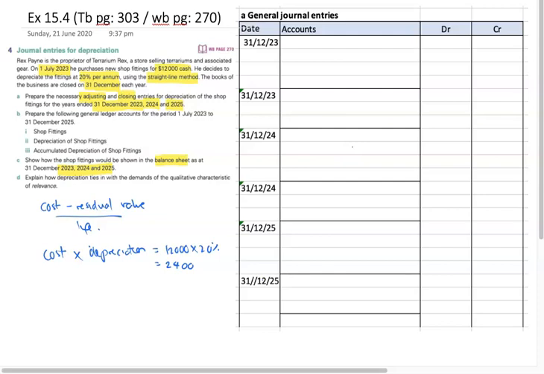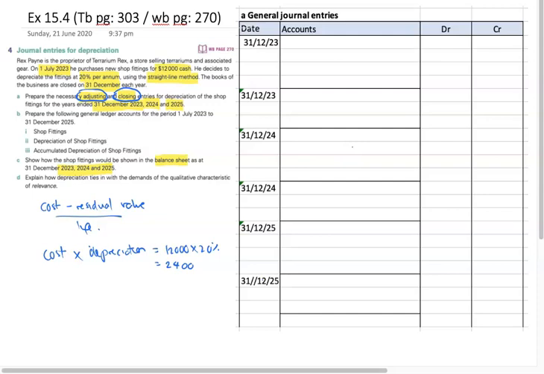Now, we are going to complete our journal entries for all of these periods, and you can see I've given you the dates already. We're going to have to record the adjusting, so that is the actual depreciation per reporting period. And then we're also going to have to recognize that one of the debits or credits that we make is going to be an expense, so we're going to have to close it to determine profit or loss.